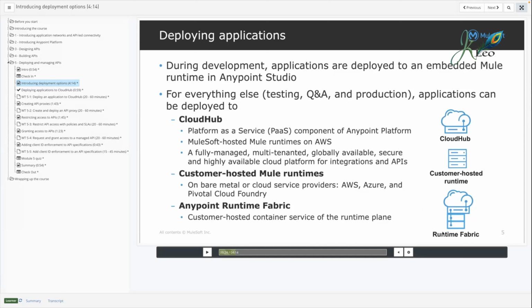Runtime Fabric is MuleSoft's runtime engine, but not on CloudHub. Whatever technology we use to deploy applications on CloudHub has been pulled out and provided as a service called Runtime Fabric. This Runtime Fabric can be installed on the customer hosted container.